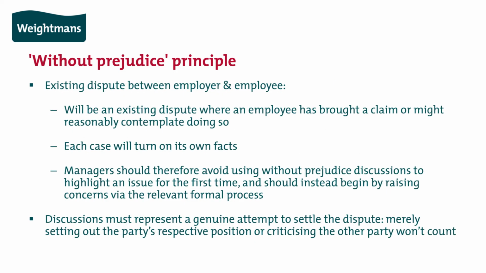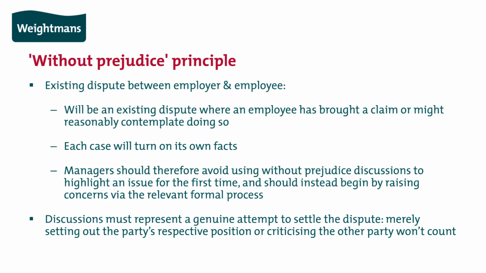However, as I said, there are three preconditions in order for the without prejudice principle to apply. It's important to understand this, because I think sometimes people do think that you can just say something is without prejudice and then head off and say whatever you want. The first precondition is that there must be an existing dispute between the employer and the employee. Whether or not there's an existing dispute will basically depend upon whether an employee has either brought a claim or might reasonably contemplate doing so. It can be quite difficult to determine what constitutes an existing dispute. For example, the fact that an employee has raised a grievance will not necessarily constitute an existing dispute.